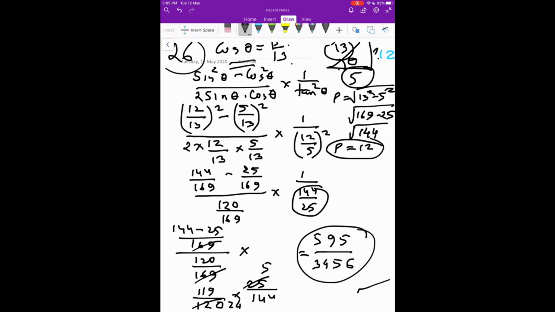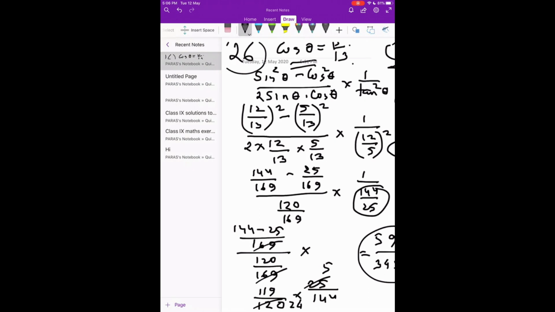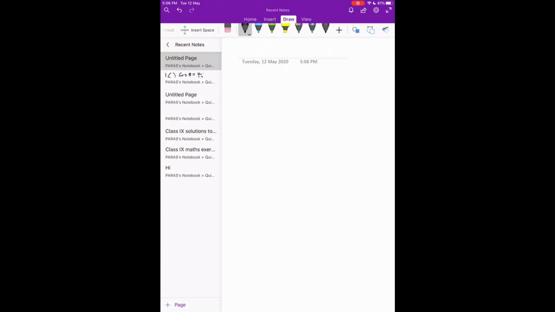Okay, now the next question that we have is, after 26 we have 34. Let's see what question number 34 is about. In question number 34, it's a combination of two triangles. So as I can see, two triangles are given to you. Maybe you found it a little difficult because there was a combination of double triangle. Okay, so let's see what that is. So question number 34.